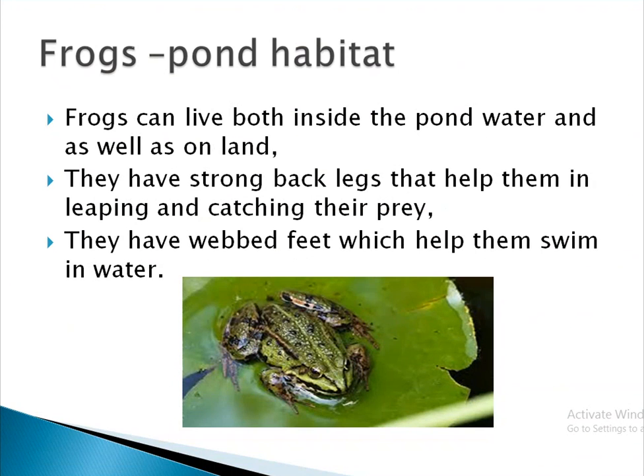Some animals we have to study in pond habitat, for example, frogs. How the bodies of frogs are adapted to live in pond as well as on the land. Frogs can live both inside the pond water as well as on the land. They have strong back legs that help them in leaping and catching the prey. They have webbed feet which help them to swim in water.